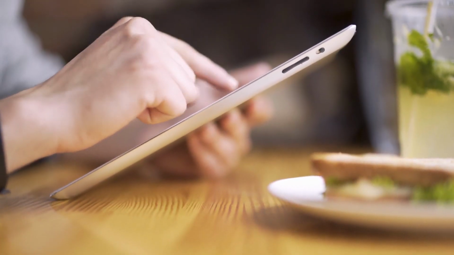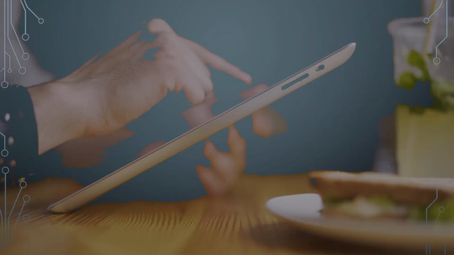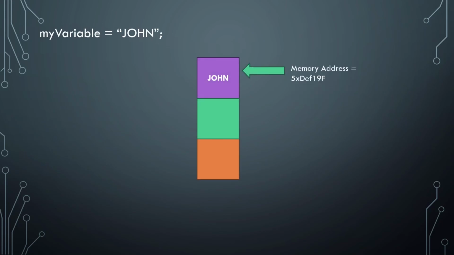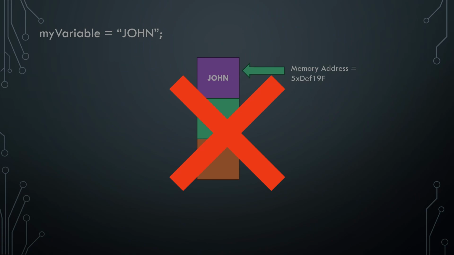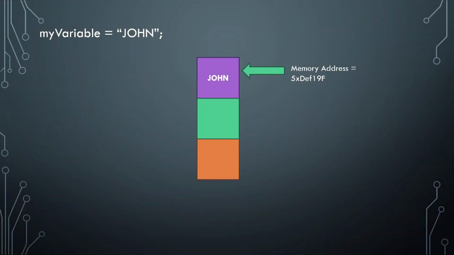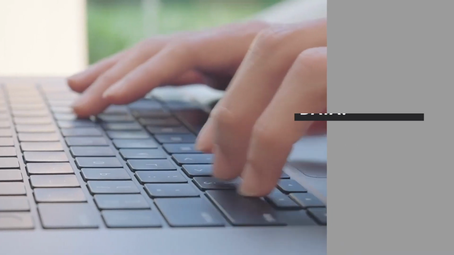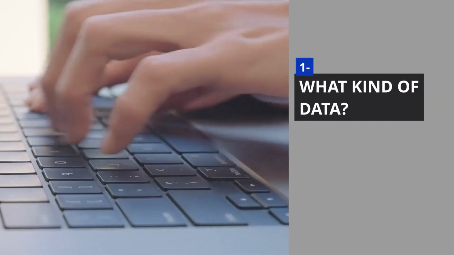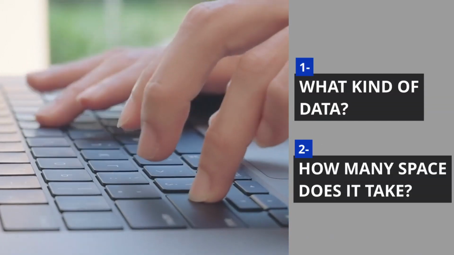When you create a variable and store data inside it, you're indirectly allocating or creating space inside your memory. This memory location has an address name. So to refer to data inside that address, you need to know the address, which is not efficient to memorize. This is why variables have much simpler names which the programmer gives it, and you can call this variable by its name to get the data inside the memory. Now, what kind of data can you store inside a variable and how much space does this data take inside the memory?